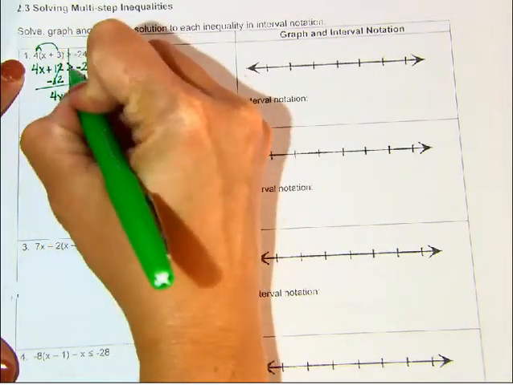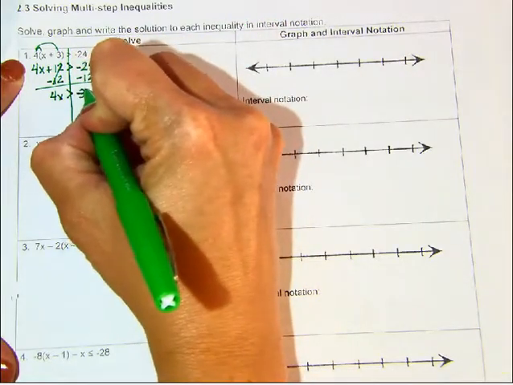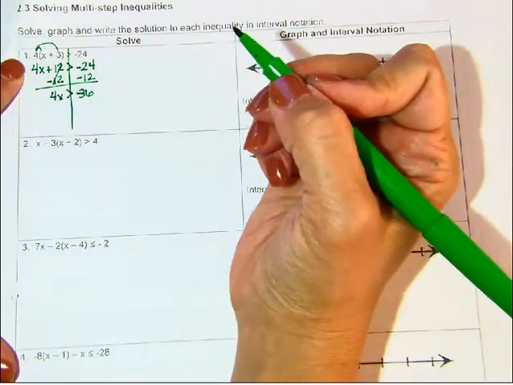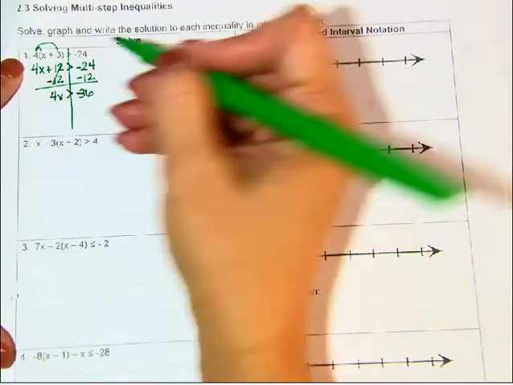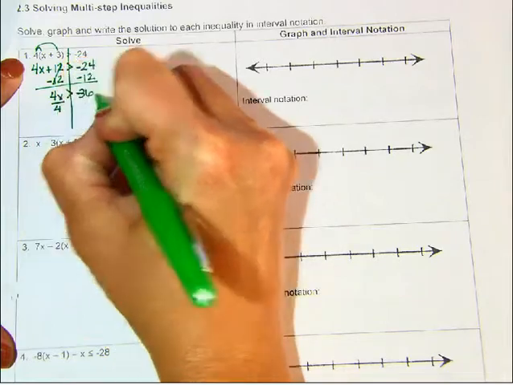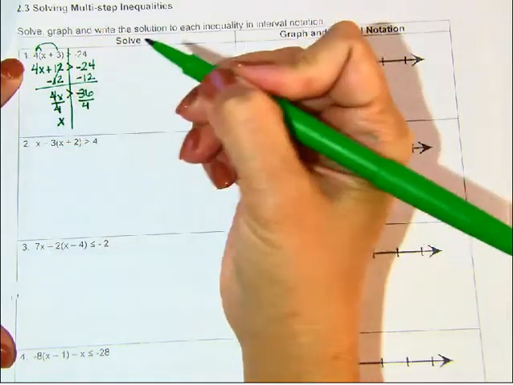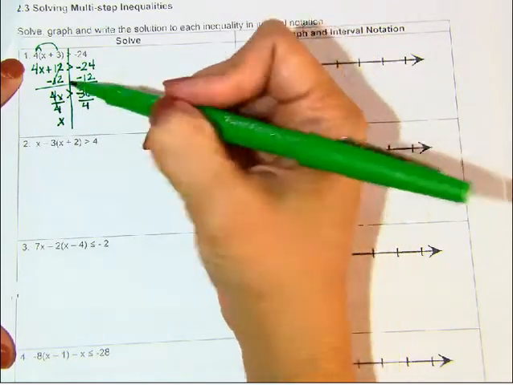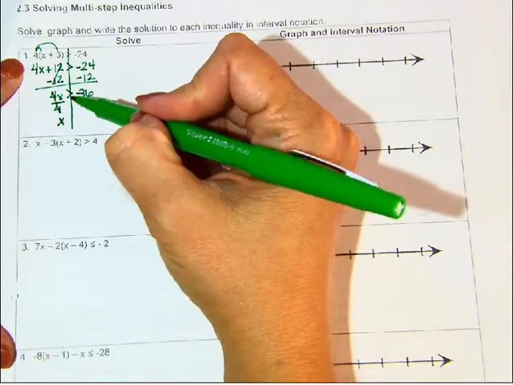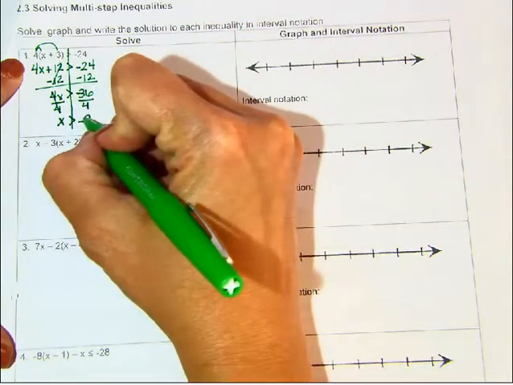The inequality stays the same, and I now have negative 36. And then the second step of a two-step problem is multiply or divide. In this case, I need to divide by 4. So the 4s cancel. I have x. Now, I divided by a positive. If I were to multiply or divide by a negative, this symbol would change. But it was positive, so it's going to stay the same, and I get negative 9.